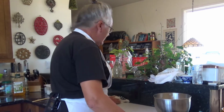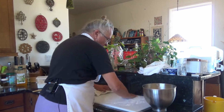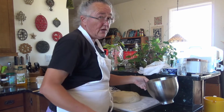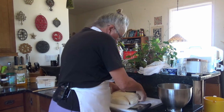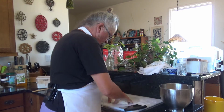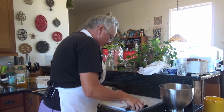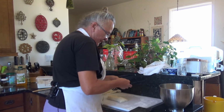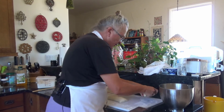So, while this guy's resting, okay. Woo! Plop. It's a lot of English muffins. I'm just going to start with a little bit to start with. I don't really worry about how many English muffins I'm getting out of some of this. I just kind of make them. And like I said, we kind of enjoy having a variety of sizes. I'm doing kind of a variation on what I did with the other ones. I'm not worried about them being perfectly round.